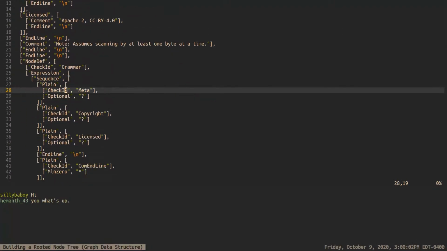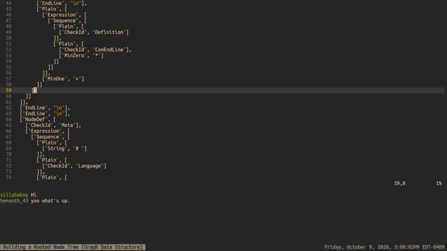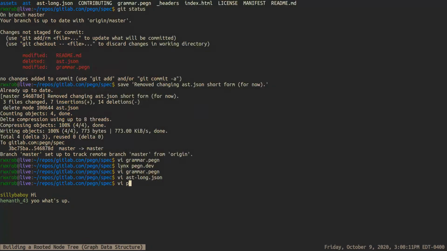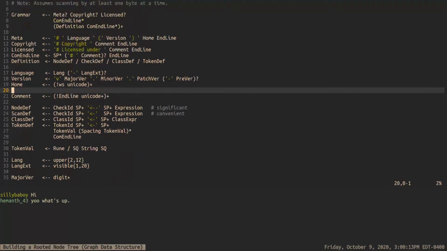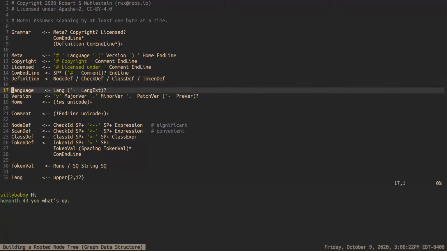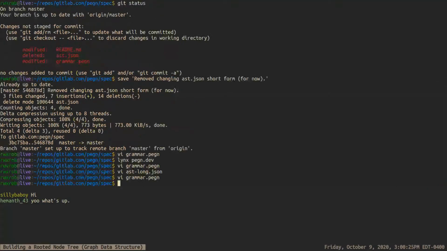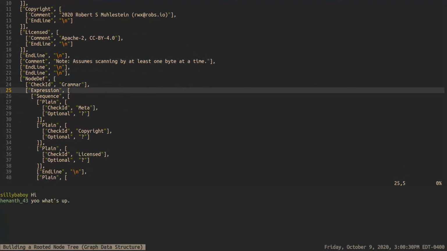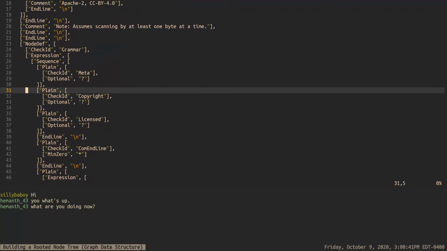And so that's that. This is what a node tree looks like. All right. So by the way, this is the node tree representation of the grammar here. This grammar. And the grammar itself is telling you how to define that tree relationship. So it's like a chicken and egg thing. But this is a rooted node tree, and we're now going to model this, and I'm going to show you how to create such a structure for yourself. This kind of thing doesn't exist automatically. I'm sure there's probably something in the standard library, but making one is not too hard. I'm making a rooted node tree.